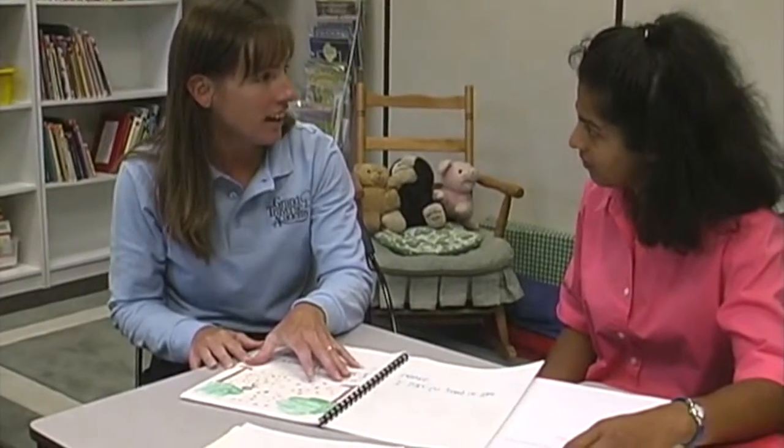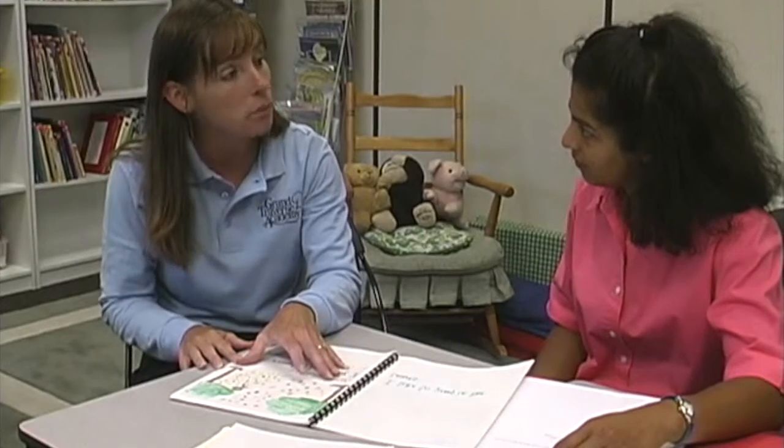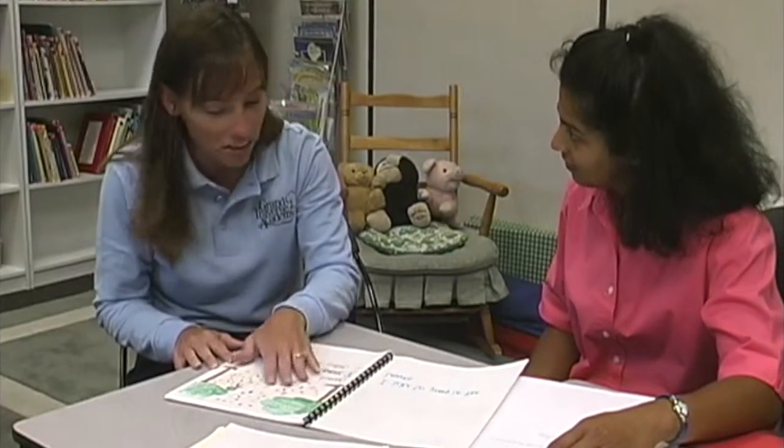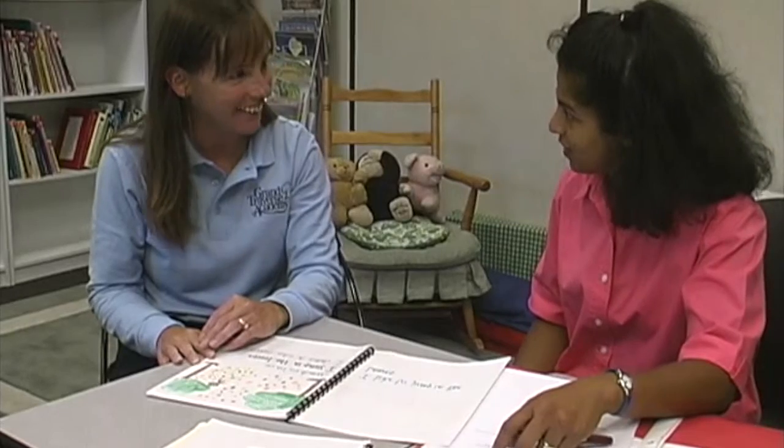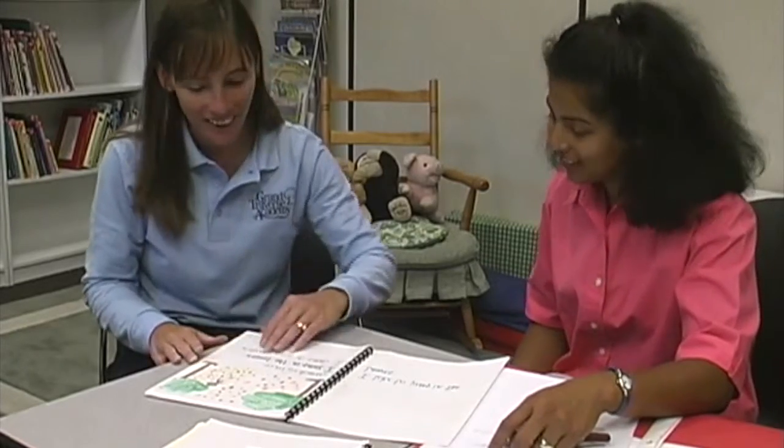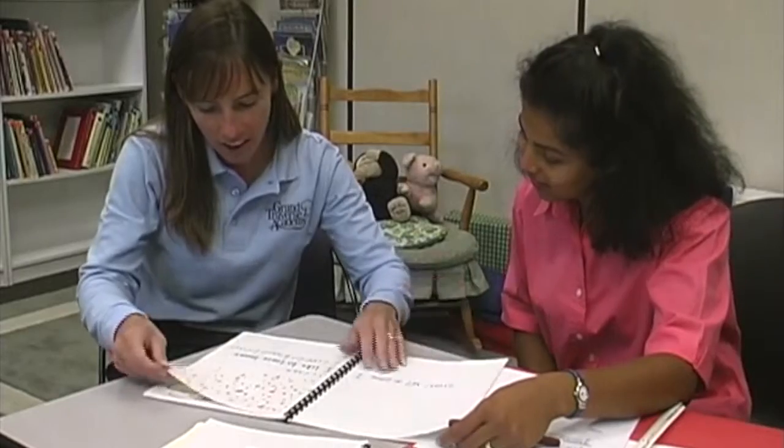Here's Joshua's journal that we've been working on for the past month. I just want to show you the progress that he has made since the beginning of the year. His pictures express so much detail, and he's very creative. He has a very wonderful imagination, and he takes his time, and he's very proud of his work, and it definitely shows in his work. And he definitely enjoys working on it. He talks about the stuff he's writing in his book at school, and so I've been waiting to look at it. Good. I'll just show you a couple more pieces.